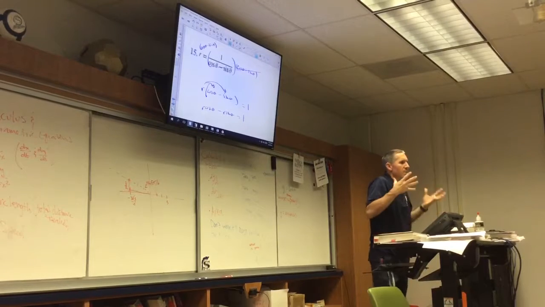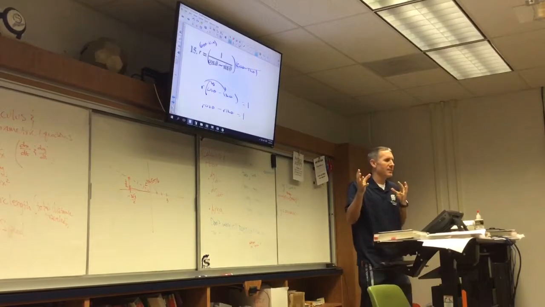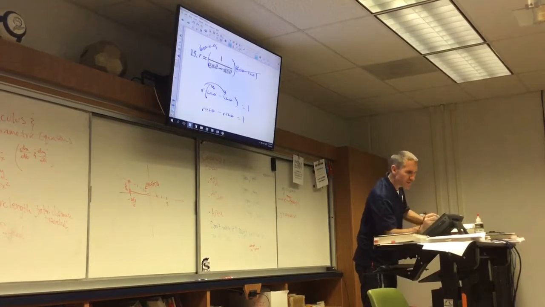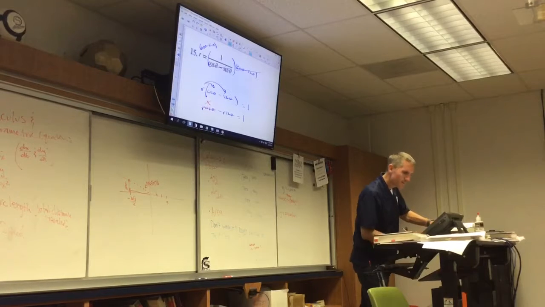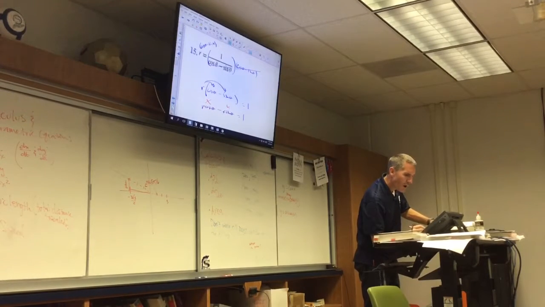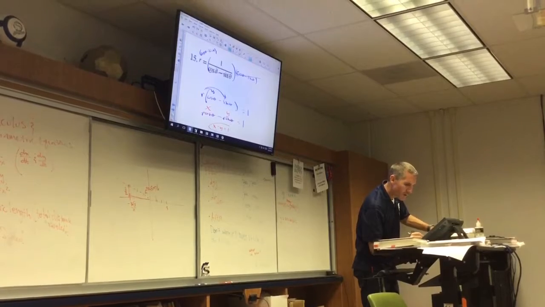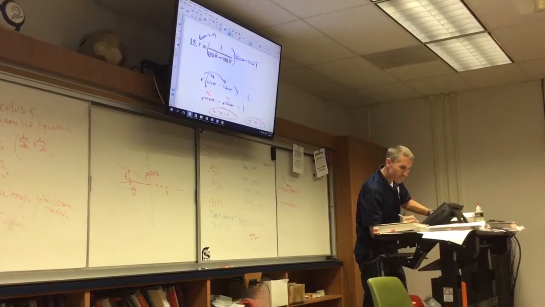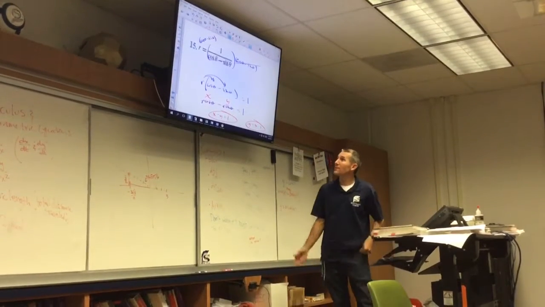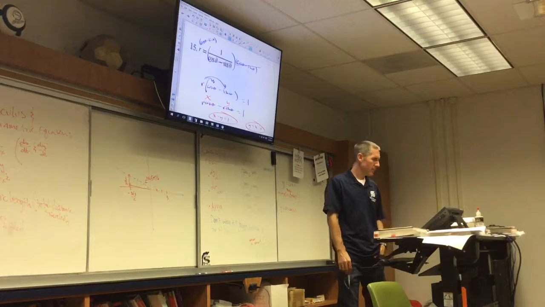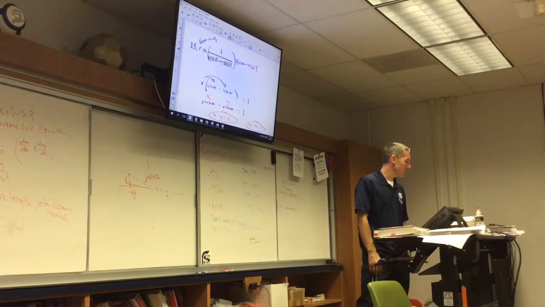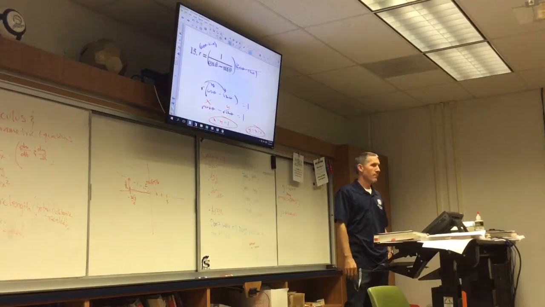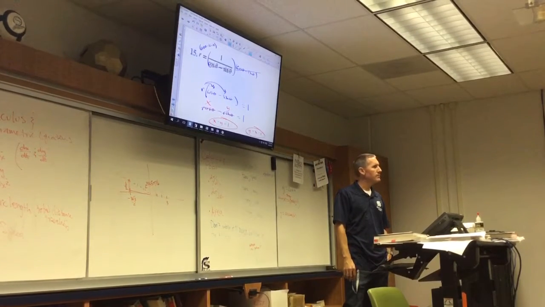So now I need some way to relate these r's and thetas to x's and y's. But then you say, oh, r cosine theta is just x. R sine theta is just y. So x minus y equals 1. Or if you wanted to make it, y equals x minus 1. You could do that as well, solving for y. You don't need to, because all it says is it wanted an equation in rectangular. Either one. All right?